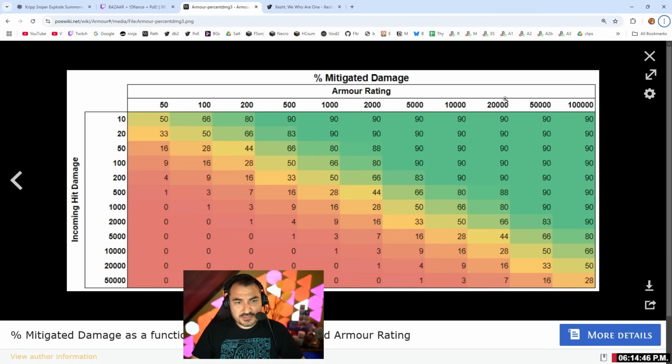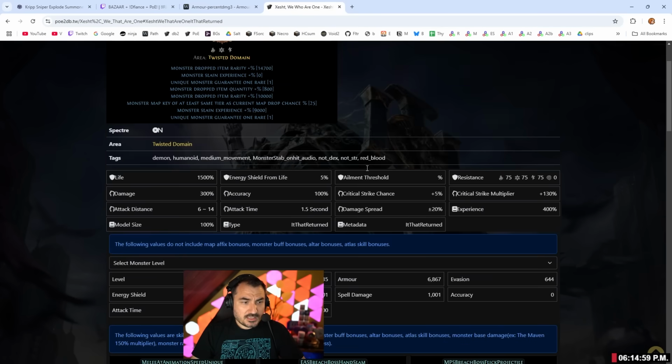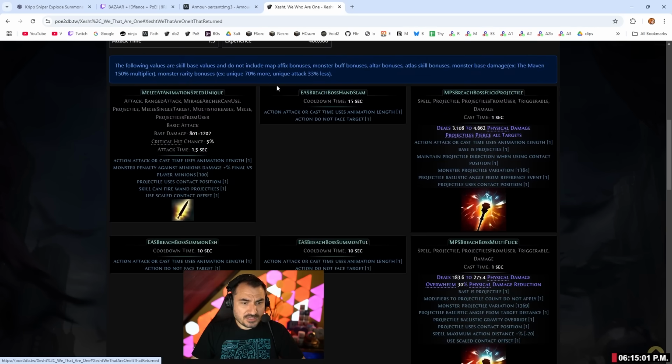Because again, this is pretty much the maximum amount of armor you can get. The armor values on gear itself is much lower, and there's no aura bonuses that give you armor like there are in PoE 1. So how hard do monsters hit? Well, let's have a look here. This is one of the big bosses, and there is a hit of just about 5,000 physical damage.